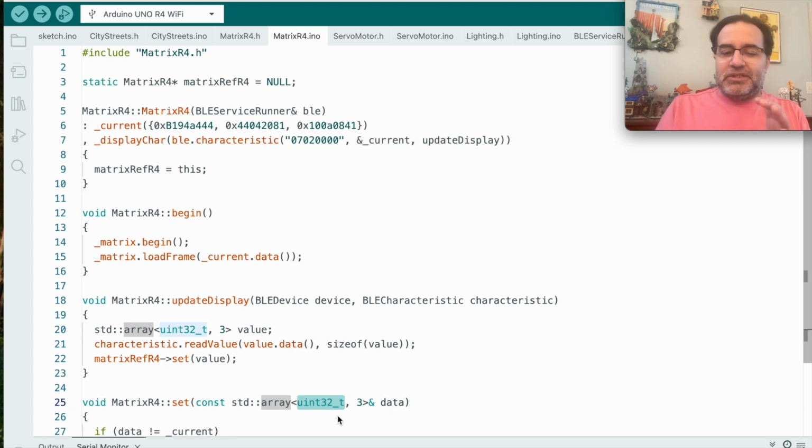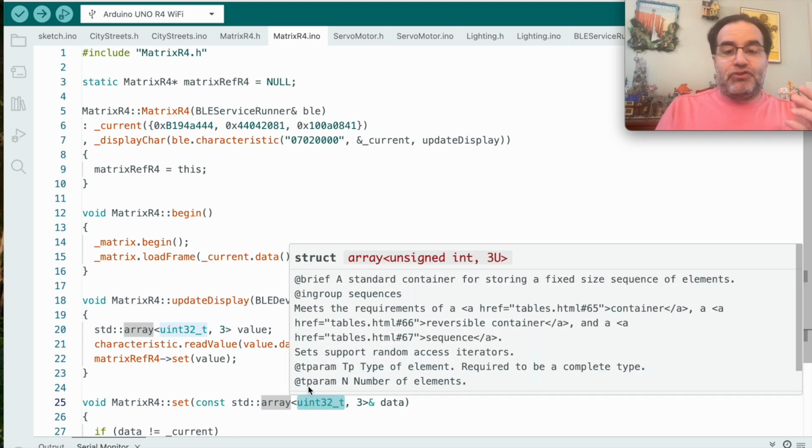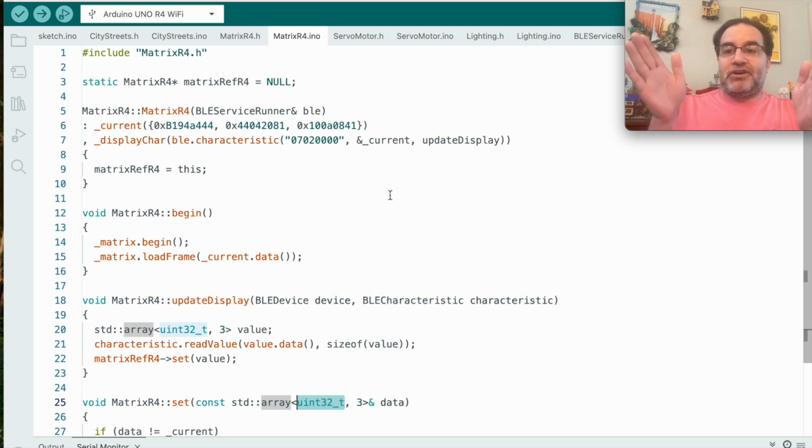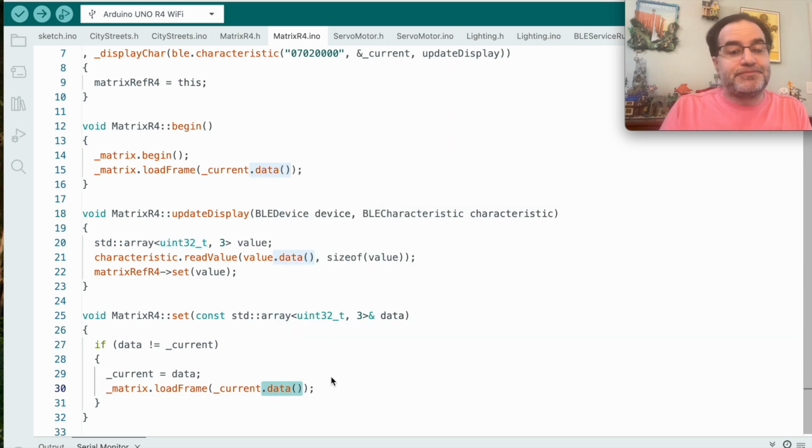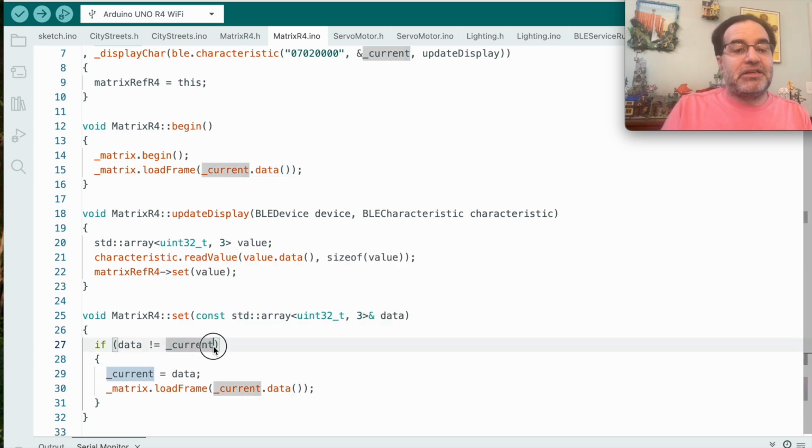And how this works is it is truly three integers just stacked right on top of each other. So you can treat it very much like a C-style array, a pointer to that block of memory. But you also get convenience things like condition checks and simple assignment.